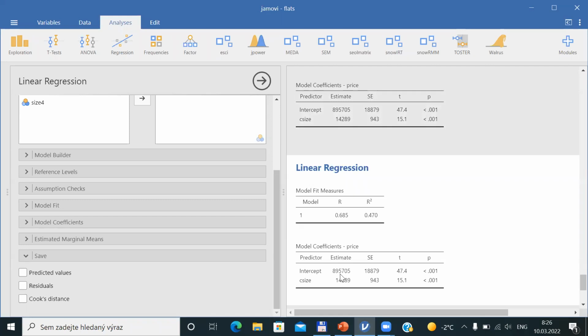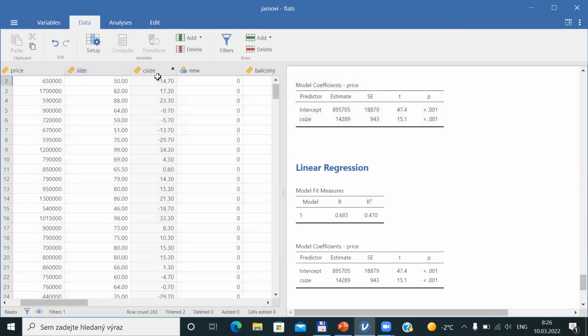What does it mean? If I take the individual level of C-size for an individual flat, and I put this C-size into the equation, intercept plus C-size slope, so it means 4,289 multiplied by C-size, I will get the regression estimate or predicted value of the price by my regression model.